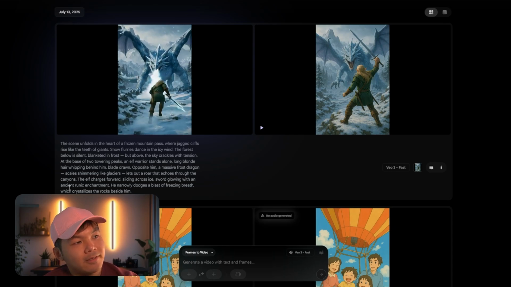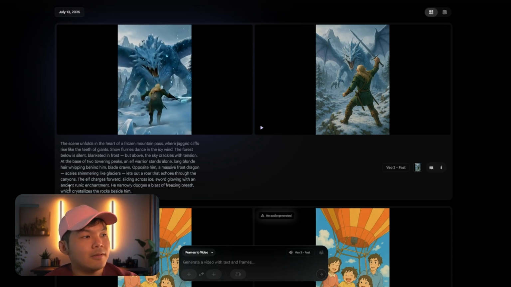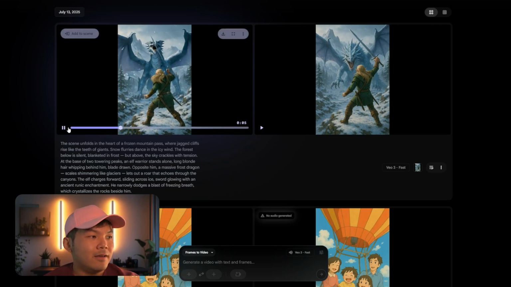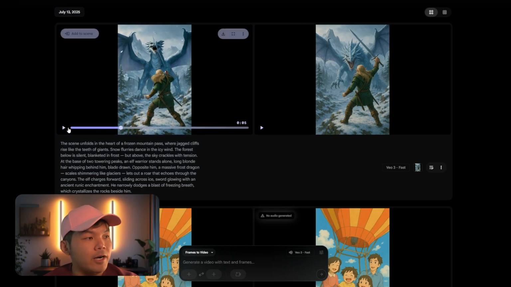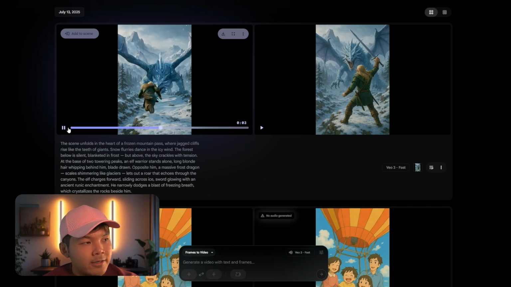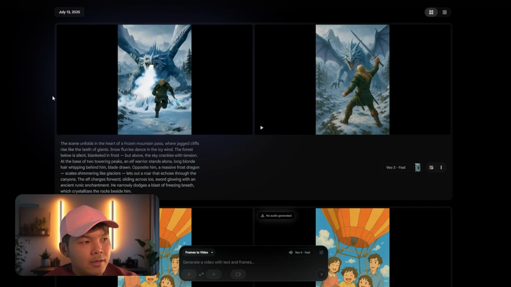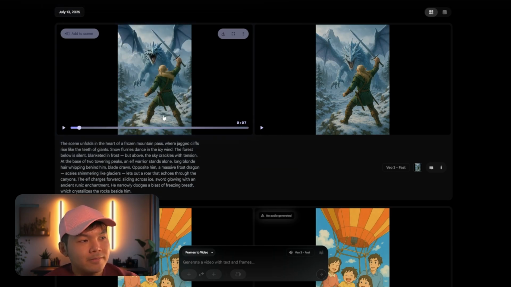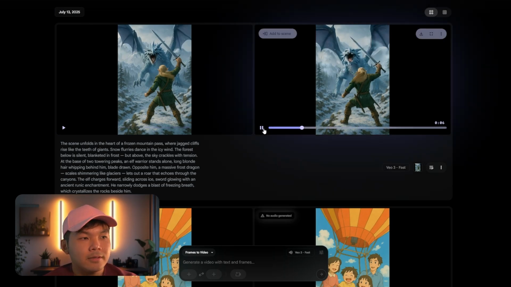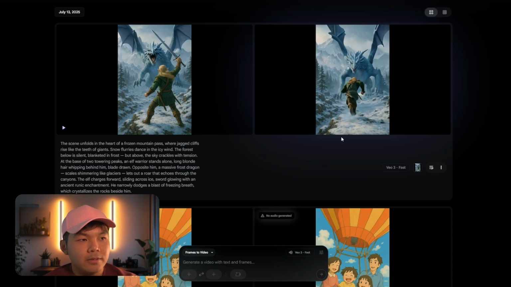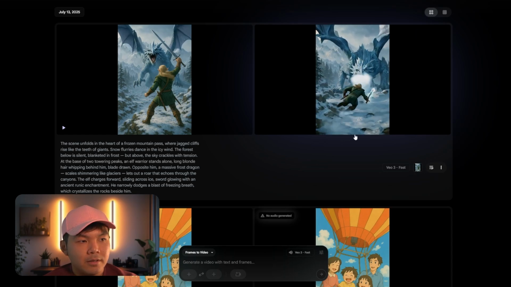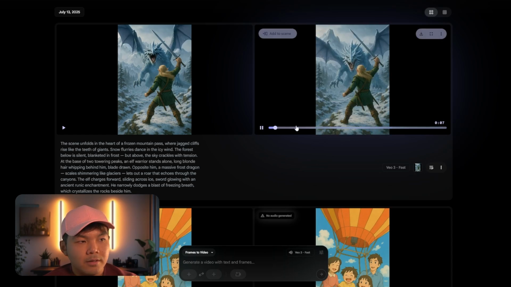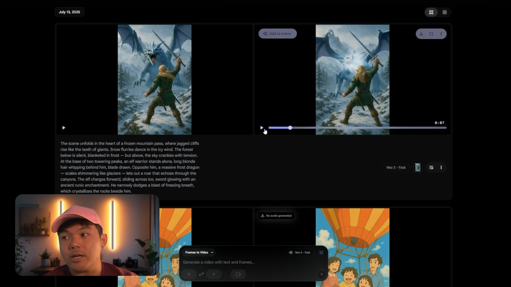That is amazing. You hear the sound, the environment sound, the roar of the dragon, the way it hits the ground. That's incredible. And the animation, it stops so short, but 8 seconds is the max. Let's try this one. Oh, that's not bad too. That's not bad. I like it.